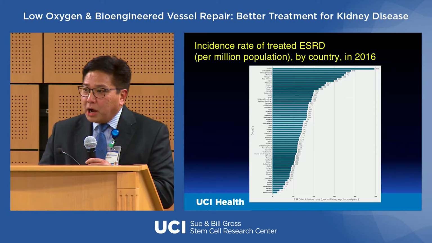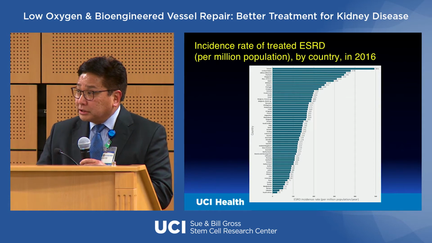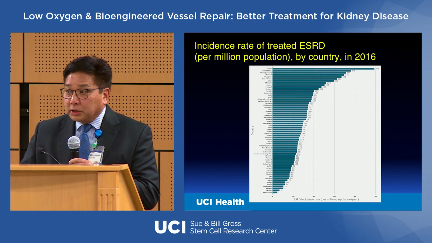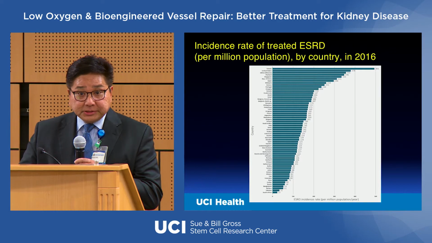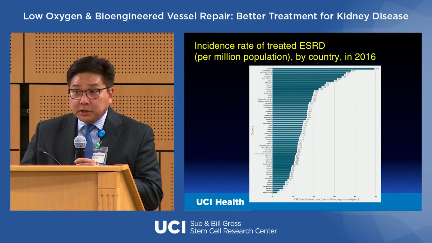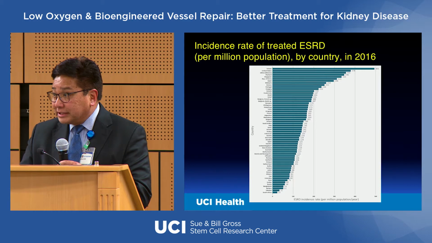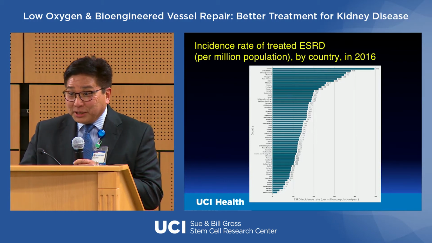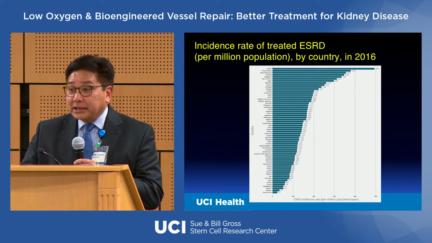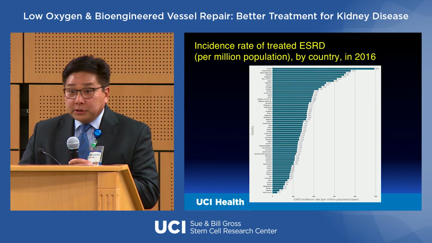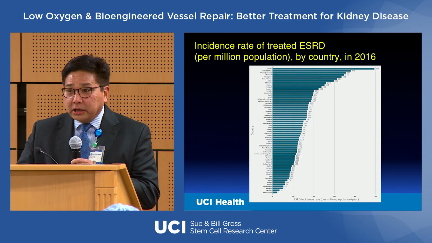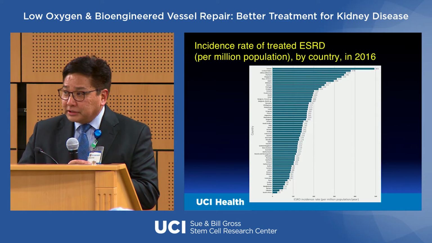Now, one may be wondering why these particular countries, including the United States, have a high incidence of renal failure. There is a direct correlation with the incidence of diabetes. Some of the other countries that you saw may not be as well represented, because if you don't count and if you don't record, you end up seemingly not having the disease. In actuality, these countries, including China, perhaps India, with very, very large populations, probably have as high, if not higher, incidence of end-stage renal disease.